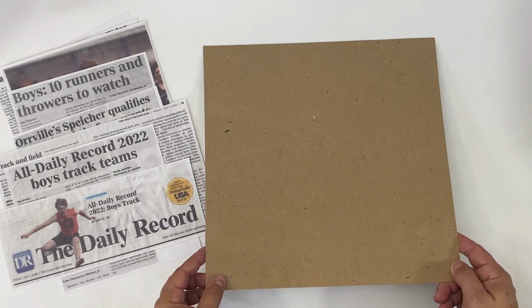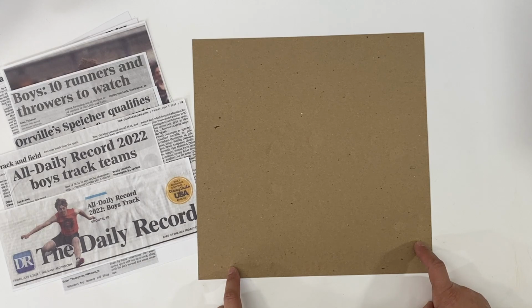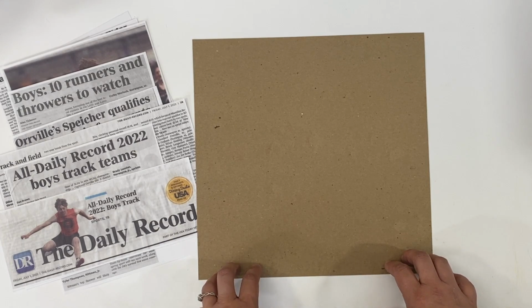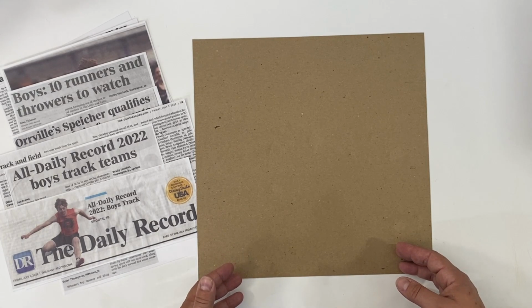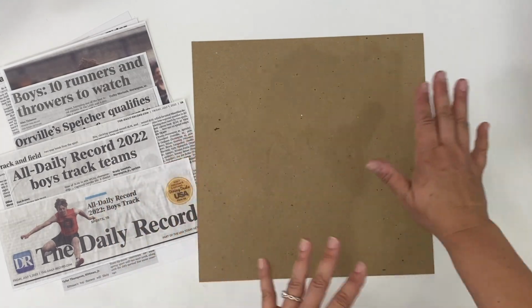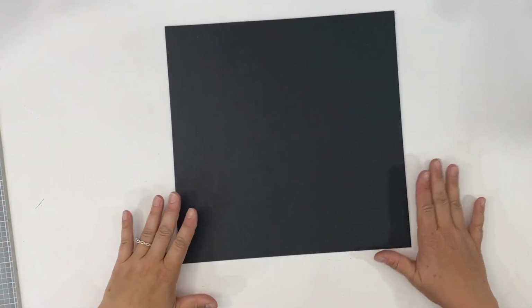Next, you're going to need a piece of lightweight chipboard. I like to use the cardboard that comes in when you buy a pack of 12 by 12 paper, and this is going to become the base page. Now I'm going to cover this in some 12 by 12 cardstock just by using some glue, sticking it down, spreading it out, getting all the bubbles out. All right, now I've got a nice dark base page.